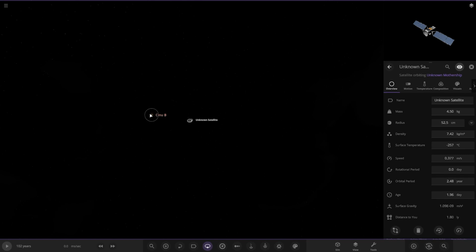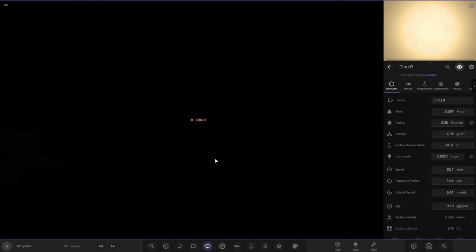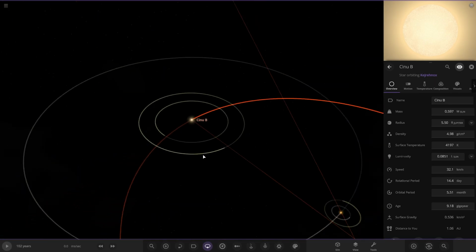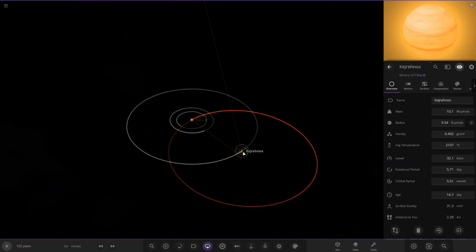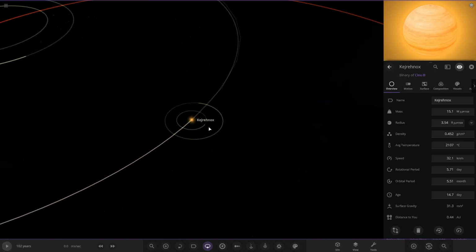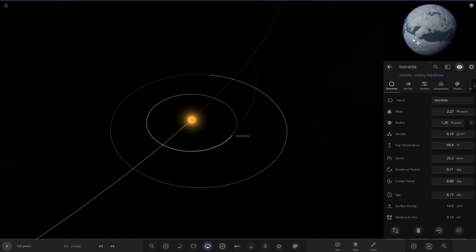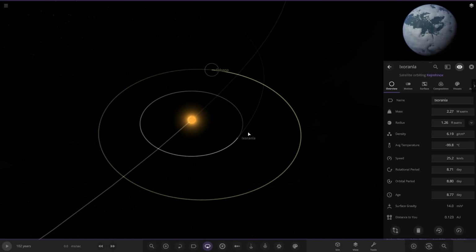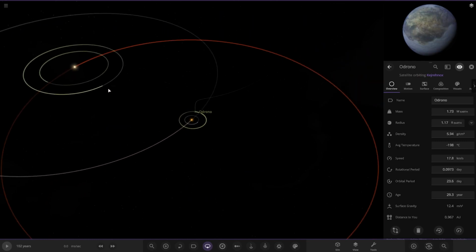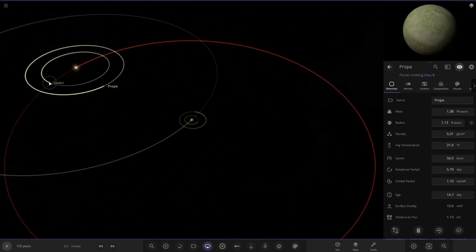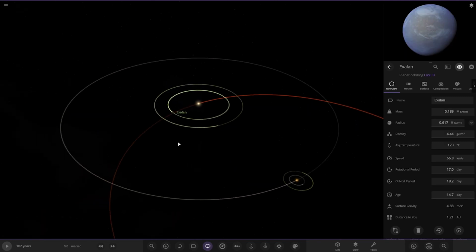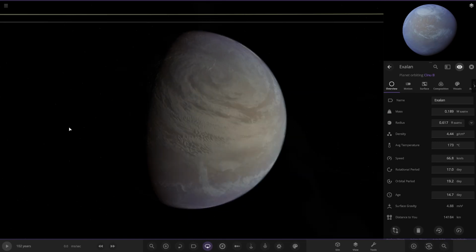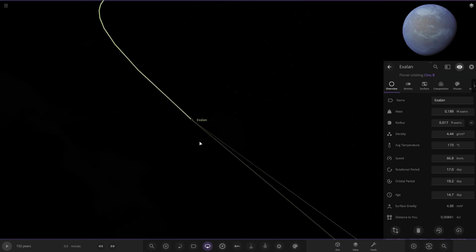Oh, what is that? Sinu B, second star. It's also got some objects. Okay, so it's in a binary with a red dwarf, by the looks of it, or a brown dwarf. And it's also got its own little set of planets as well. Check that out. Okay, so a hidden little second system on the far reaches of this simulation. There we go, so it's got a hot planet there as well. Cool. And I believe that is everything for this system. So let's go ahead and zoom out any further. No, that is everything. Cool.